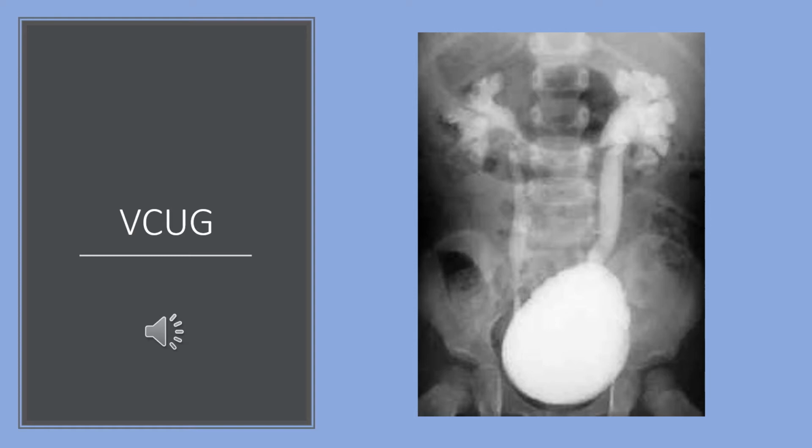These are two different types of X-ray studies, and a VCUG is what's called a voiding cystourethrogram. It looks at the lower urinary tract, and it reveals the structures of the urethra and the bladder, and if there's any presence of reflux into those ureters. We tend to do the VCUG more commonly in kids than you would see in adults, because it goes with one of the disorders we're going to talk about in a little bit, which is vesicoureteral reflux. So it's looking at the structures and if there's any reflux occurring.